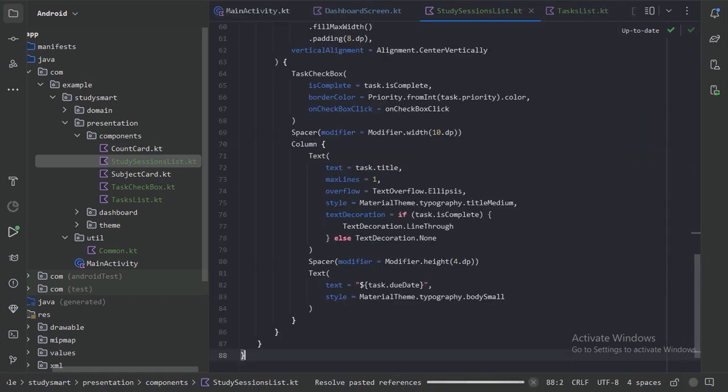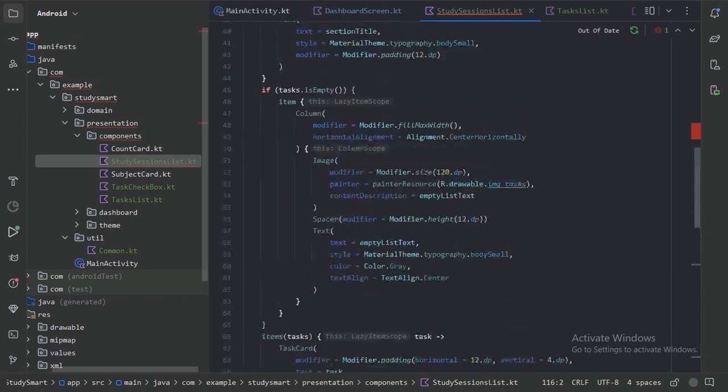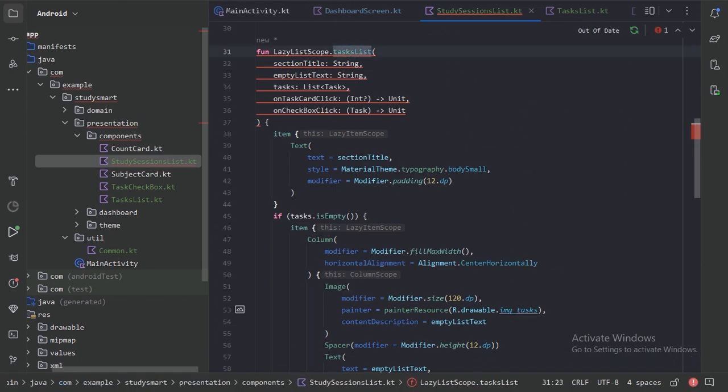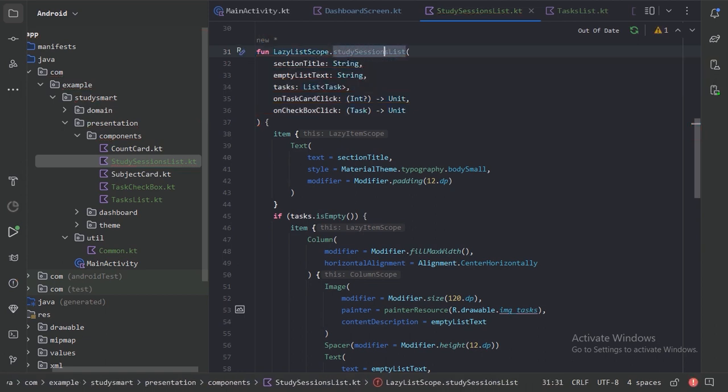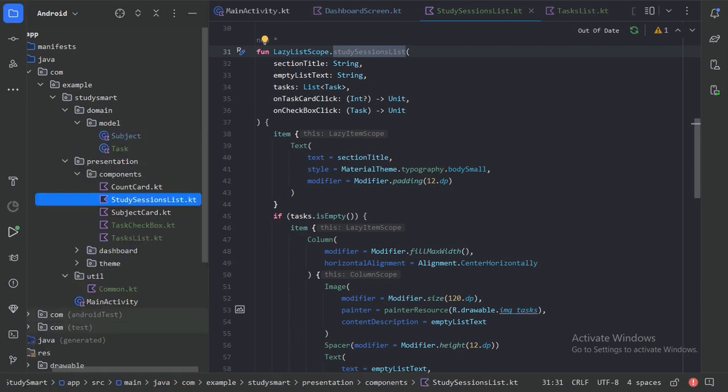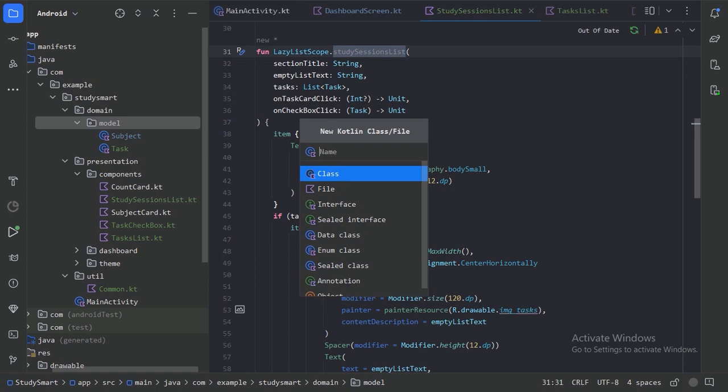Now let's change all the necessary things. First thing, we need to rename this as study sessions list. And next, instead of this task, we will provide the sessions list. So again we need to create one more data class for session in our model package.